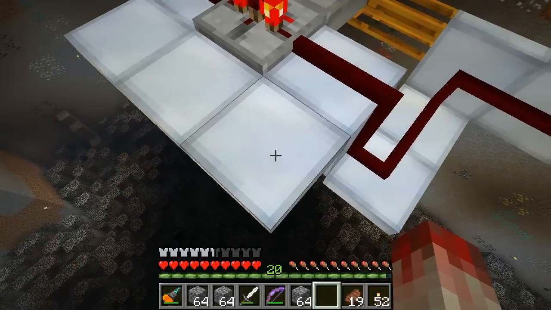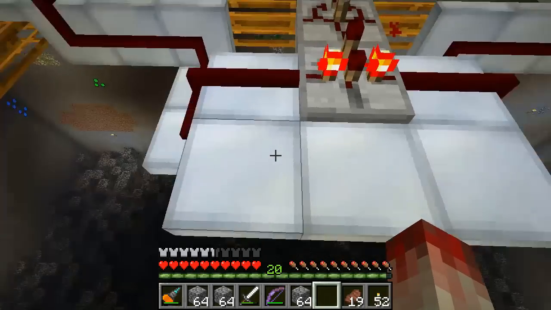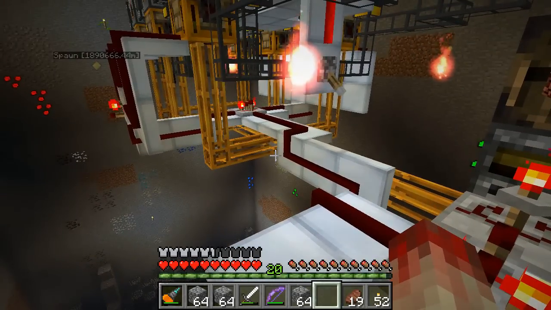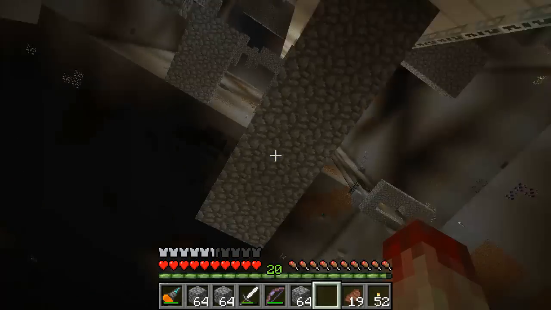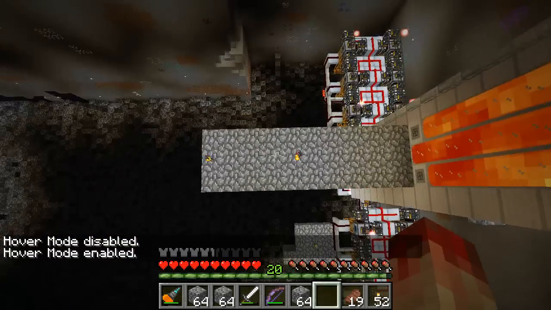Oh, these right here are silver block panels. I really like the way they look. I'm gonna be using more of them to some extent or another, especially when I do stuff like this. I think it looks really cool. So I'm gonna have one that goes up here. Okay, let's turn off hover mode.